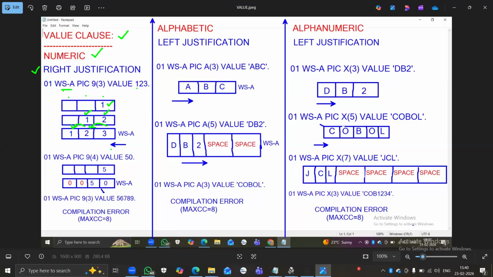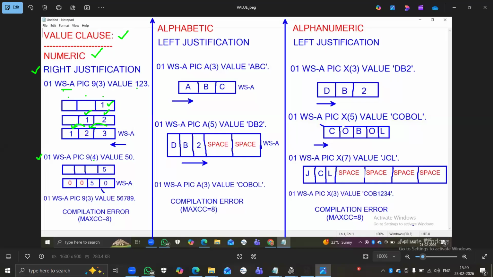This is called right justification. Understood, ma'am.